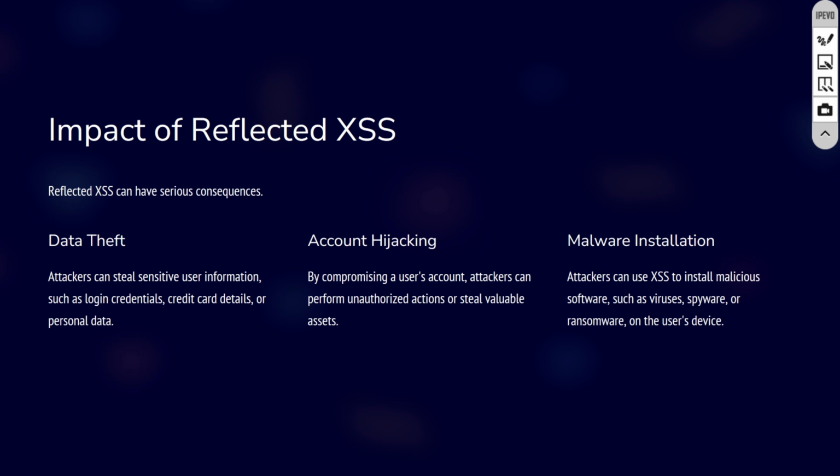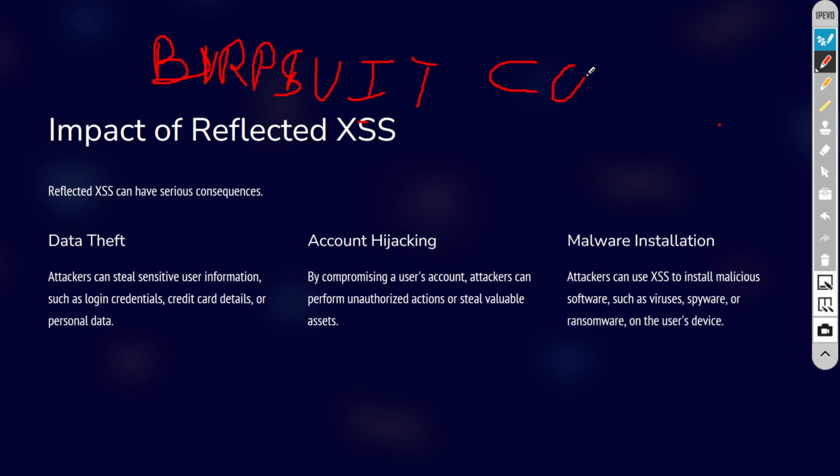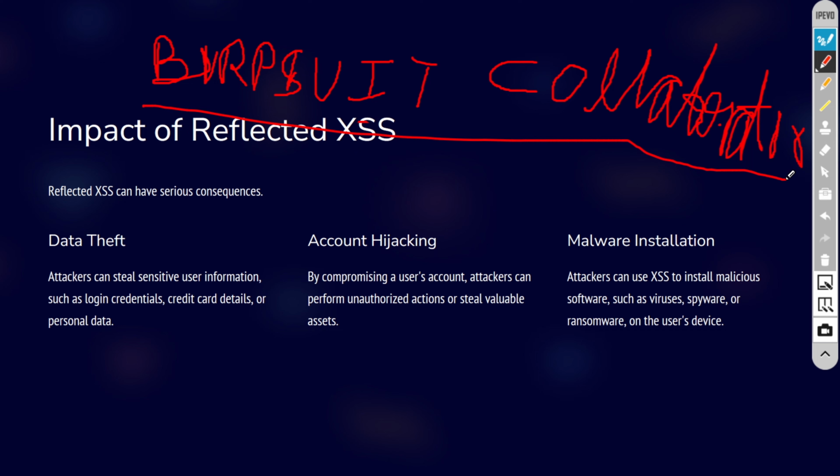Account hijacking. We can make a payload using Burp Suite Collaborator. We have one functionality in Burp Suite, which is Burp Suite Collaborator.